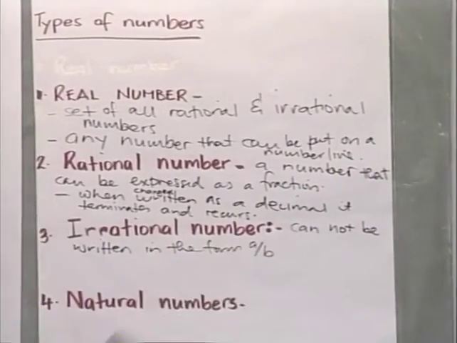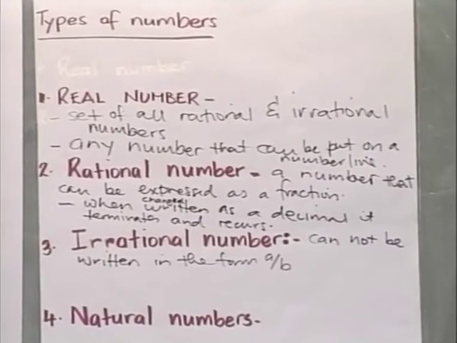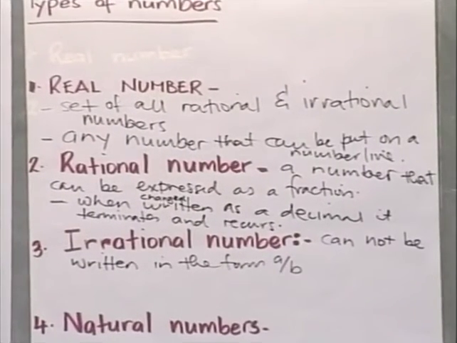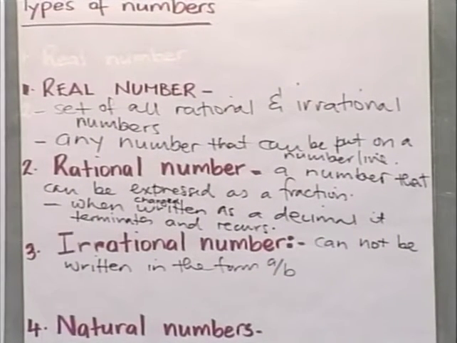Okay, I'll just put it this way. It's a number that cannot be written in the form a over b. And when I say a over b, I mean a fraction, provided b is not 0. B can be any number but 0. Okay. Any others? Looking at the definition of a rational number, can anyone also tell me how else I can define an irrational number? Just by looking at this definition that I've written for a rational number. It should be the opposite.